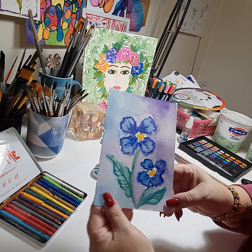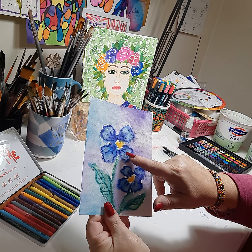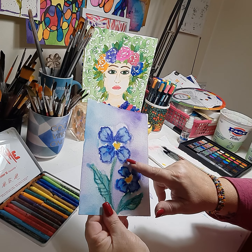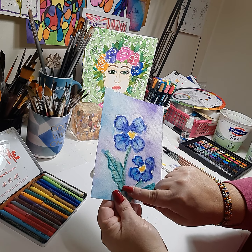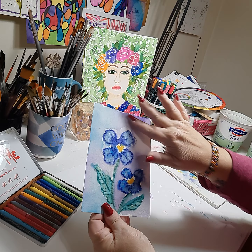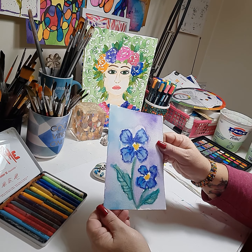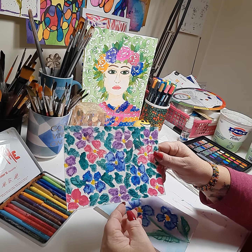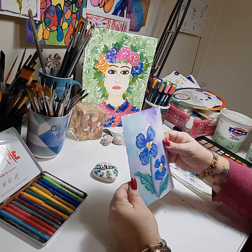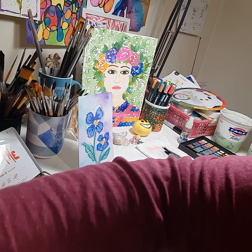Here you can see I also did the iridescent paint to give it more sparkle. You can see more clearly because it's larger — I did the light blue and then I went in with a dark purple blue. As the paint was wet and I drew onto the blue, it bled into the blue lovely. I did the same thing with the green leaf. Here's a smaller blue flower, and then I did a lovely blue wash that turns into purple. I'm over doing a solid color background — I never want to see a white background anymore, except in a situation like this where the white is refreshing. So today we're going to do this floral postcard.